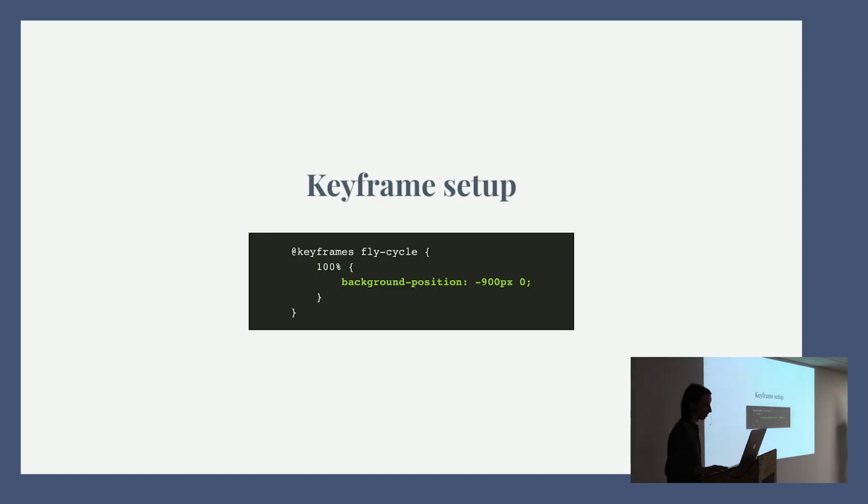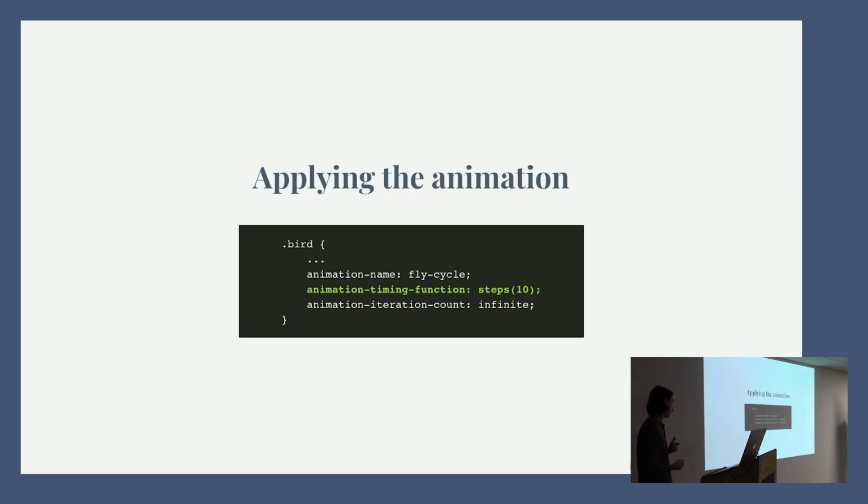So then the next step is to create our animation, set up the keyframes themselves. I've created my animation, named it fly-cycle, and the animation itself is really simple. It's just one property, changing the background position, and all we're doing is moving it from right to left. It's the bit next that we talked about with the timing function and steps. That's where the clever bit comes in. By telling it how wide the image is and how many steps there are, it will jump through that image that many times over the duration of the animation.